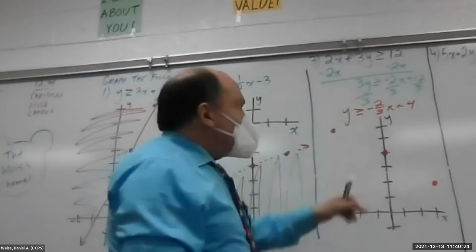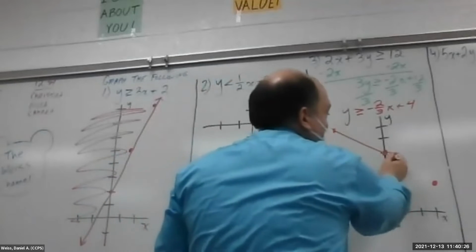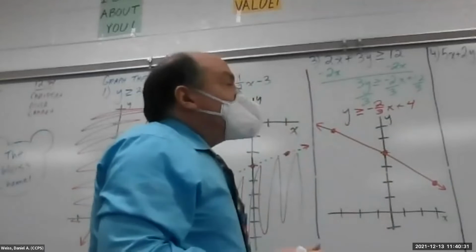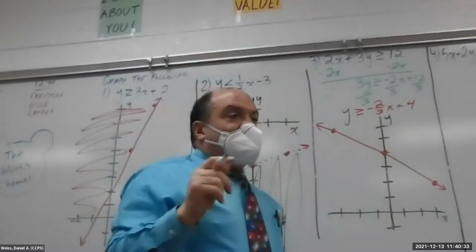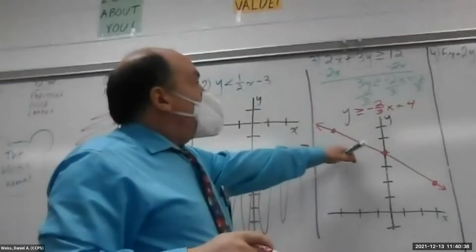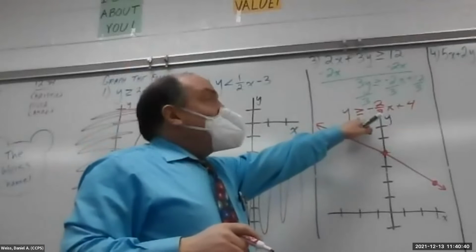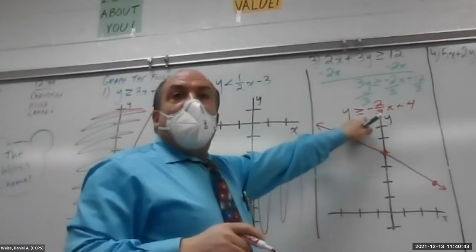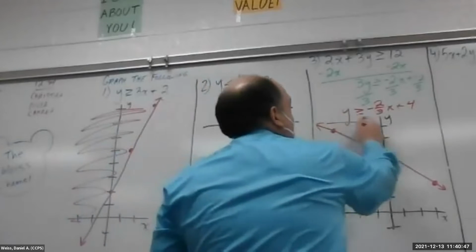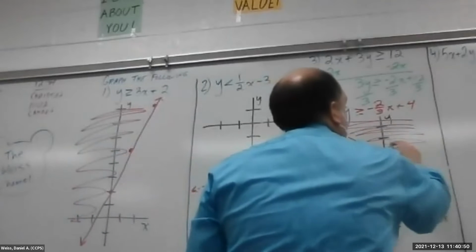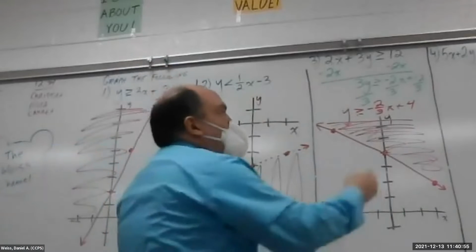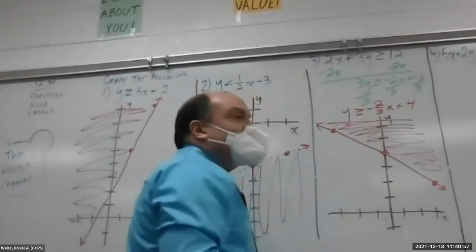Solid. You're in the Delta Math, you're just going to click 2 and then it's going to draw it for you. Okay. All right. Good question. Now, greater than or equal. Am I going to shade above the line or below the line? Above. Very good. Okay. Shade above the line. That's y is greater than or equal to negative 2/3 x plus 4. Okay. Yes, Malik.